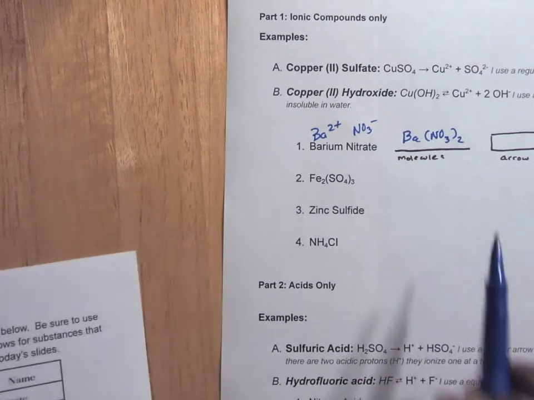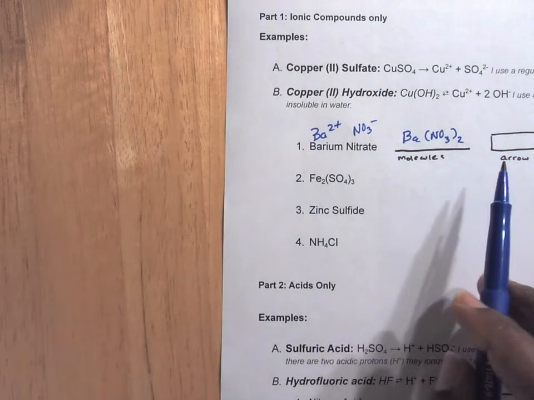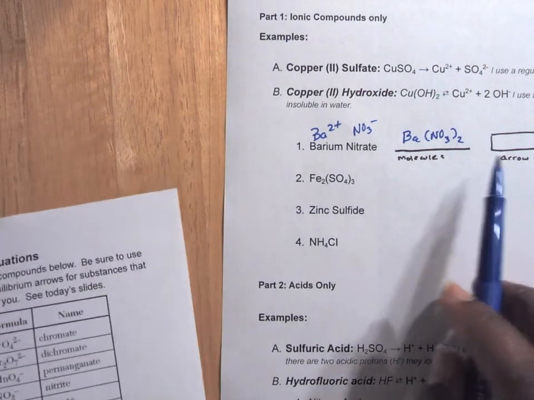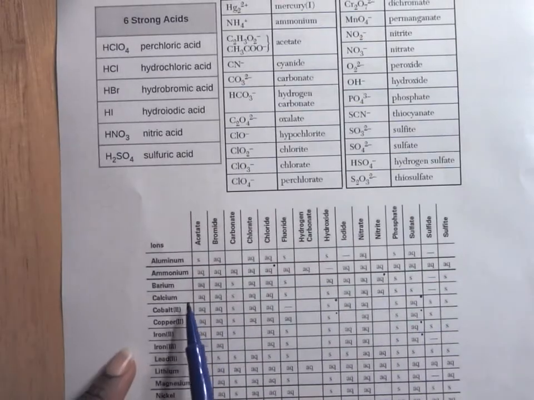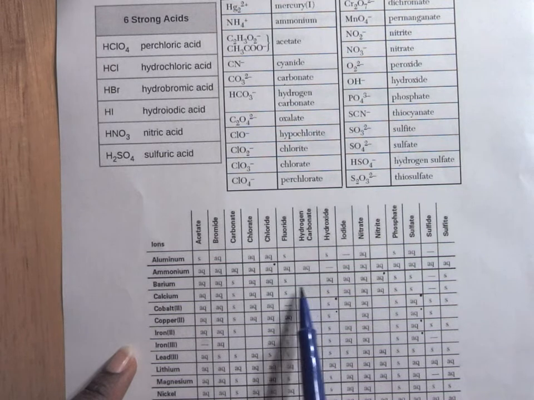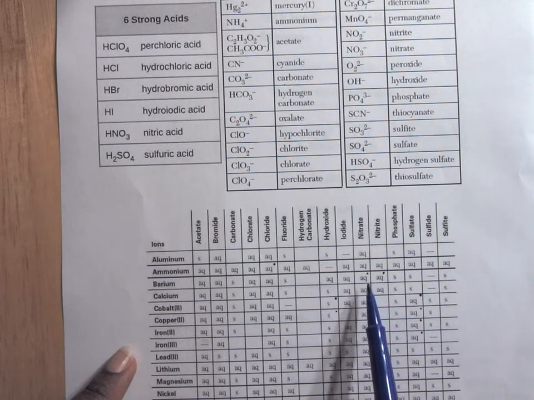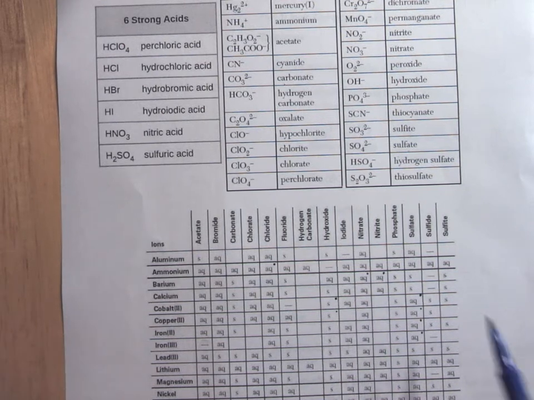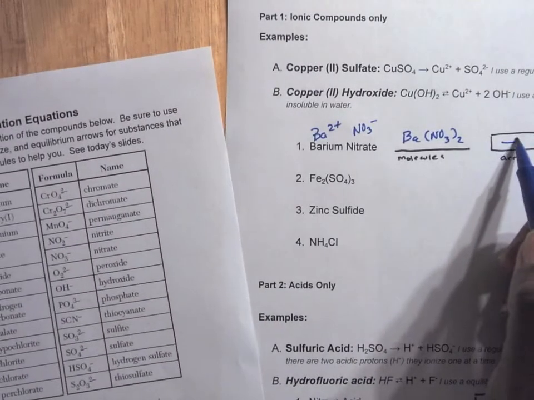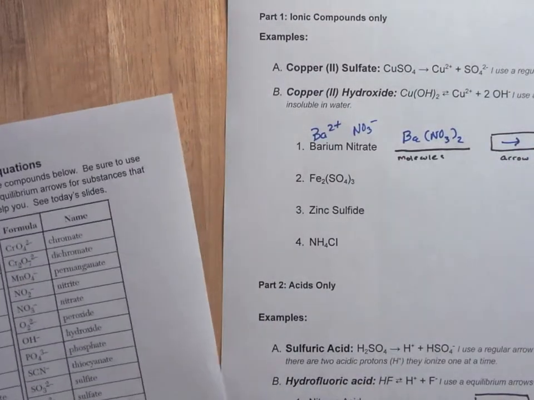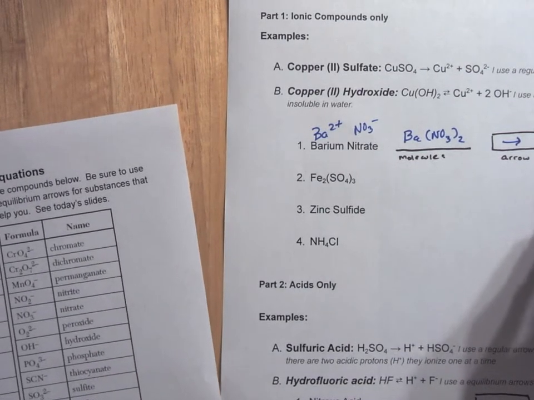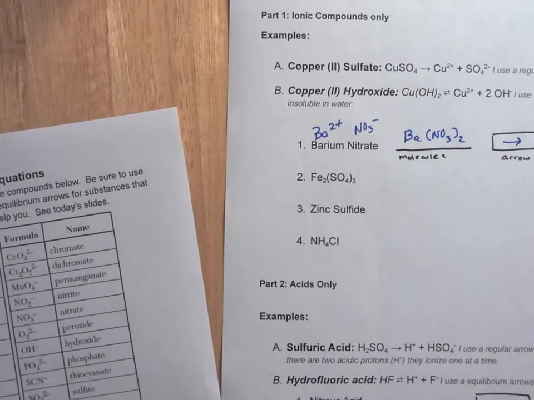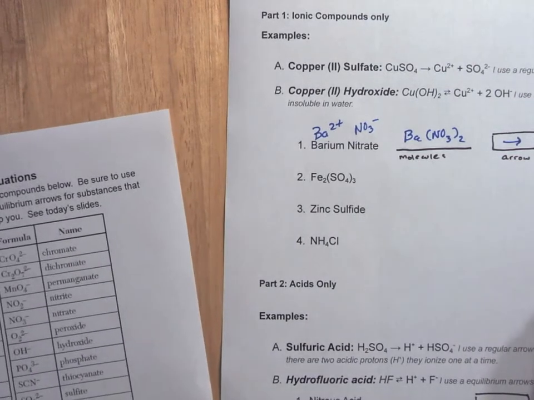All right, now that I have that, the next thing I need to do is figure out what arrow I am going to use. As an ionic compound, I'm going to use this chart here. So I look for barium and scroll lower and look for nitrate. It says aqueous, so that tells me it's complete ionization, so I'm going to use a single arrow. And now I'm just going to write down the cation here, Ba2 plus, and my anion NO3 minus.